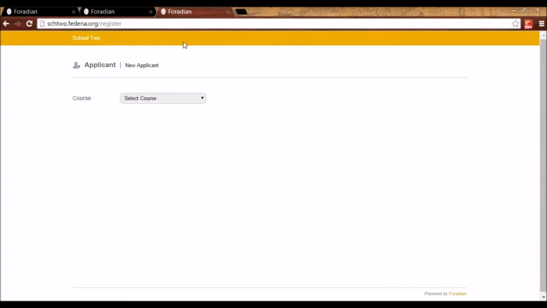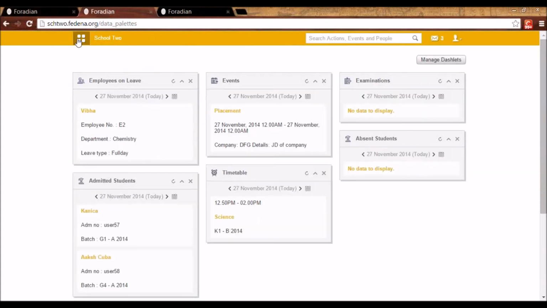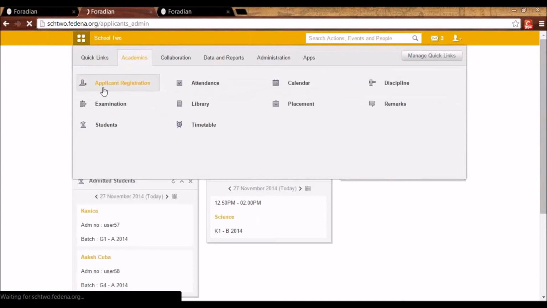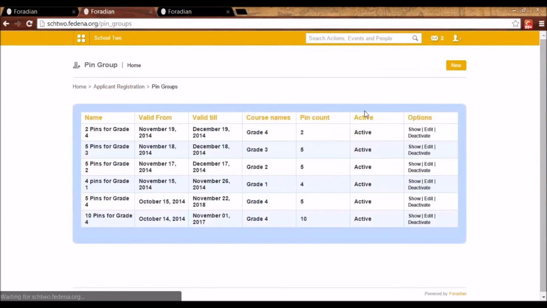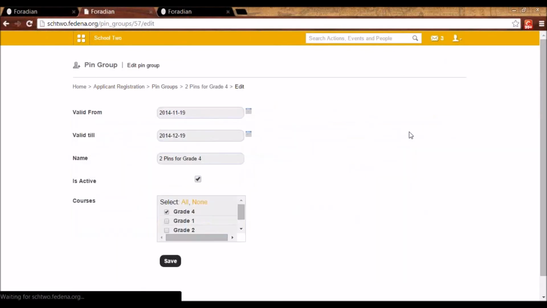So when you do this, the screen is going to appear, and here the courses that you made open will be appearing. So let's say grade 4. And pin number. So you can see it is asking for authentication. So that is what we have to create. Let me go to academics. We have to go to Manage Pins, and I'll show you how to create pins.